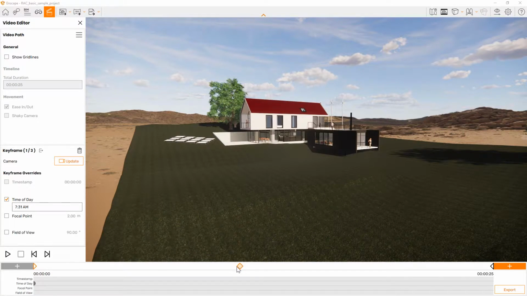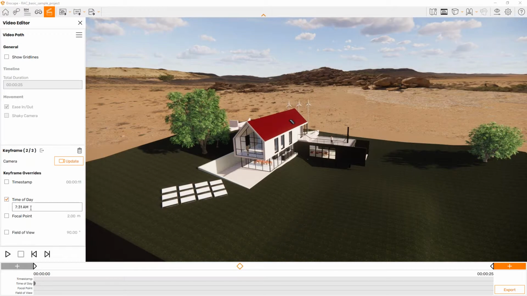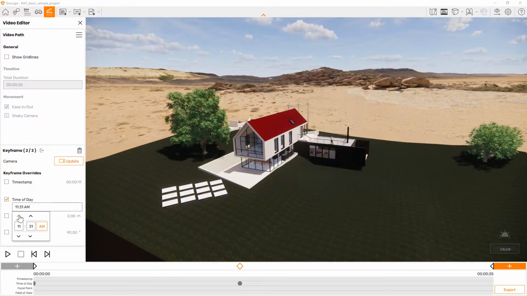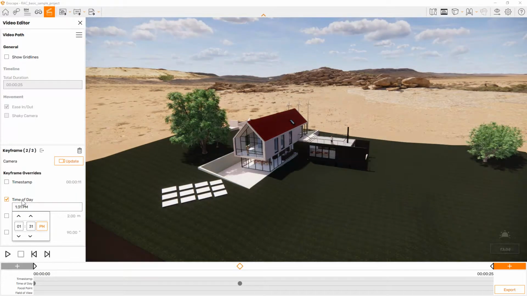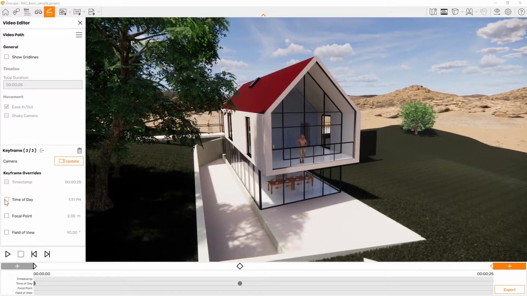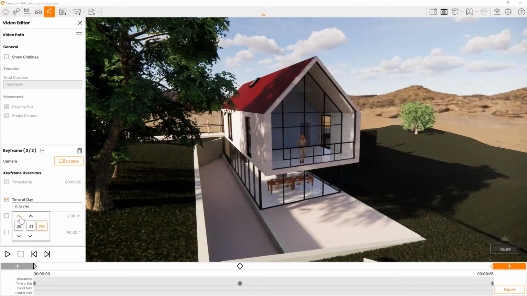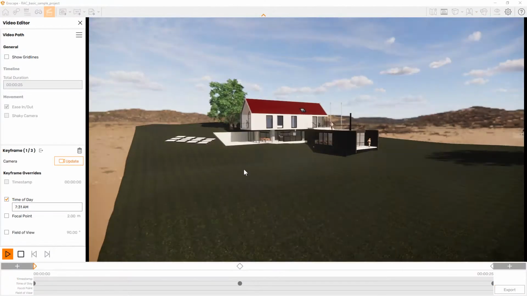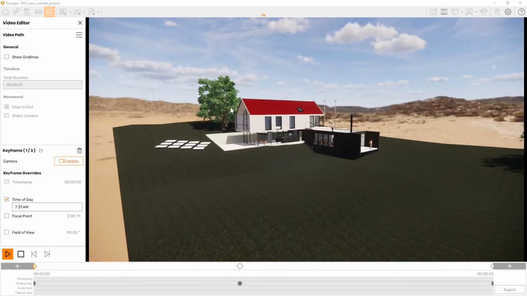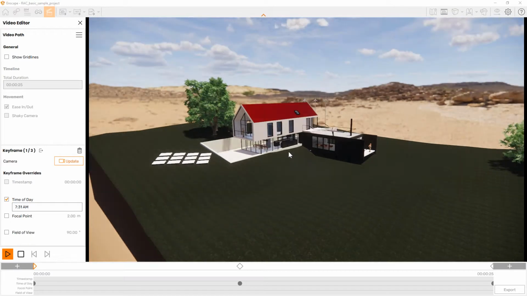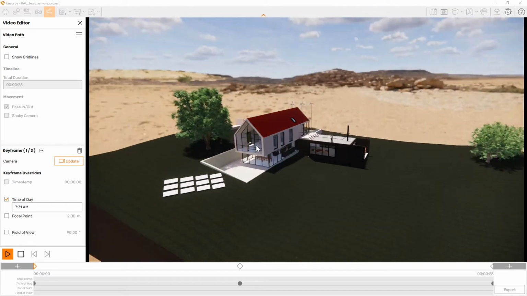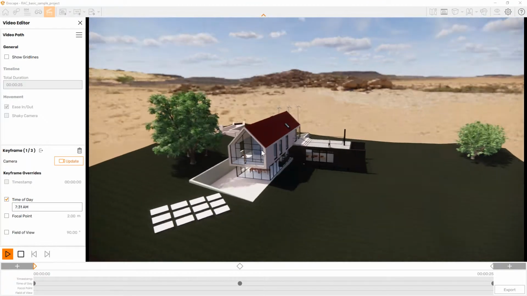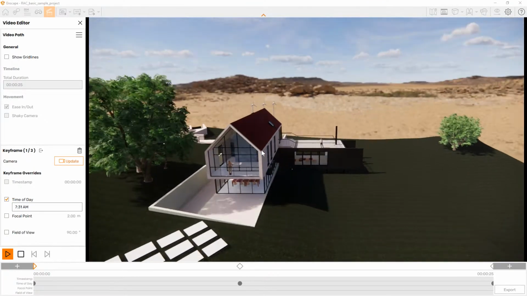So now I can go to my next one, and we'll say this is going to be 1:30 p.m. I can hit update. I can go over to our last keyframe here. I can do a timestamp, and we'll say this will be 5:30 p.m. and we'll say update. I can go back to the first keyframe here, and now I can hit play. Again, the clouds are being animated. And if I like what that's doing, I can keep watching it.